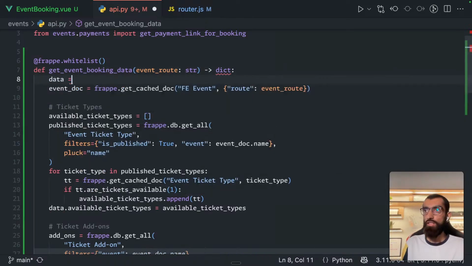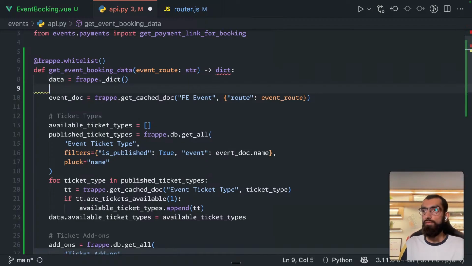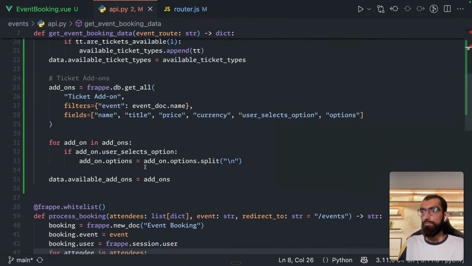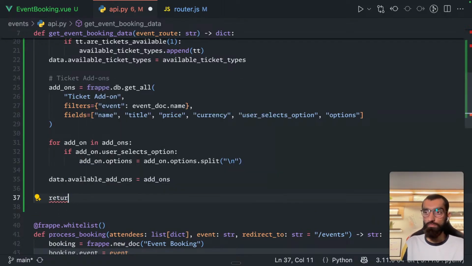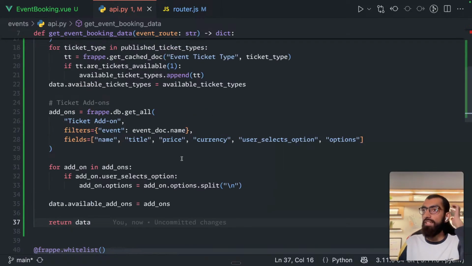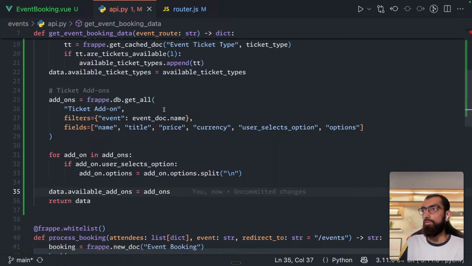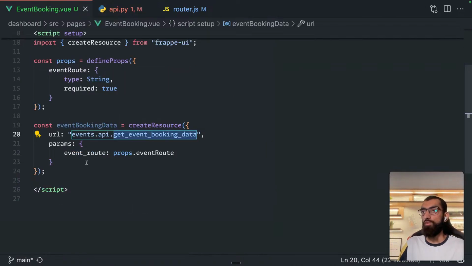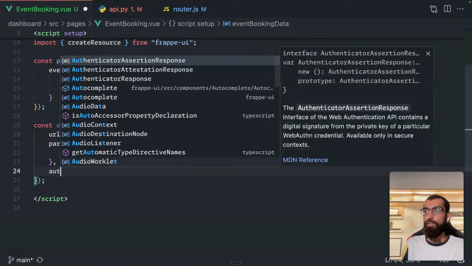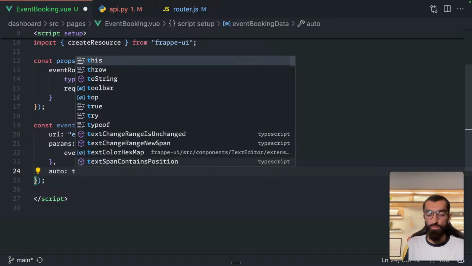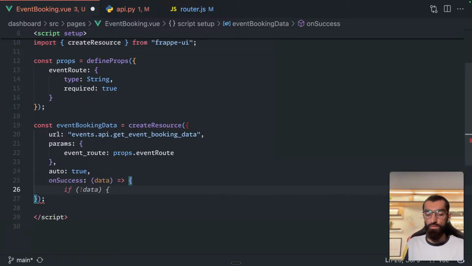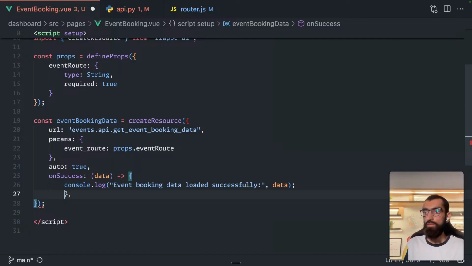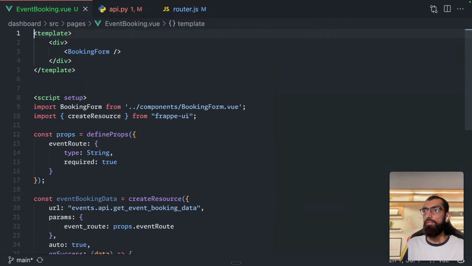Or we can, of course, say data equal to frappe._dict, return data. This will exactly return the data that was in the front end. So we need not worry about it, right? This all code should just work. And then auto true, on success console.log. Yes, let's try it then.